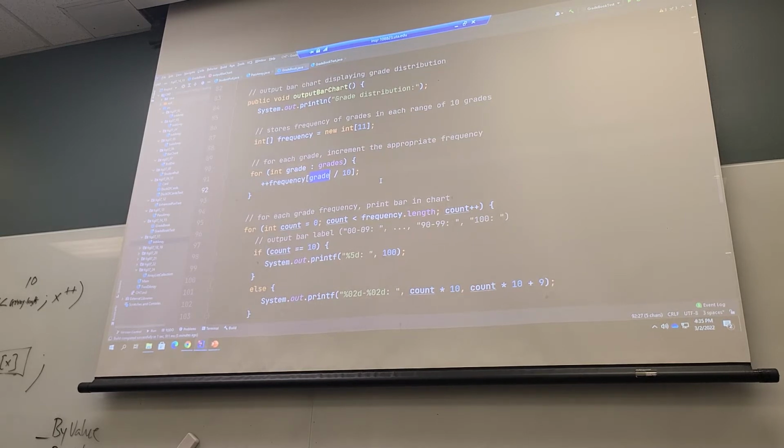If your percent grade is 92, I have an array called frequency. The name of the array is frequency with 11 rooms. Make sense? 92 is the one I just read.